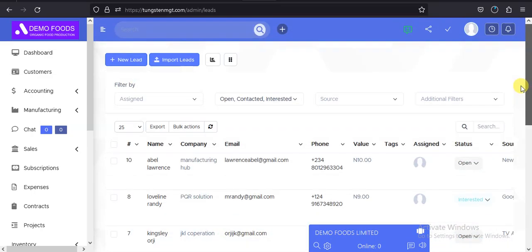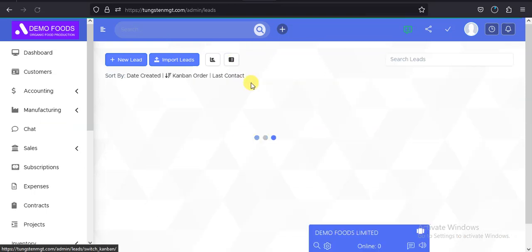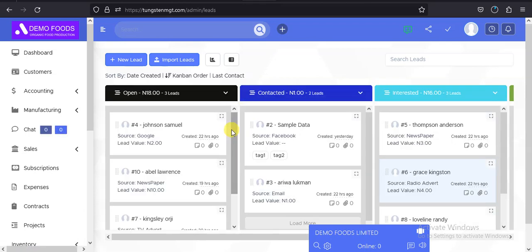When you want to manage it effectively, you switch to Kanban view. The Kanban view allows you to manage it and change the stages of the lead. For instance, you can get potential customers, those you feel can become your customer, by writing to them or following them.